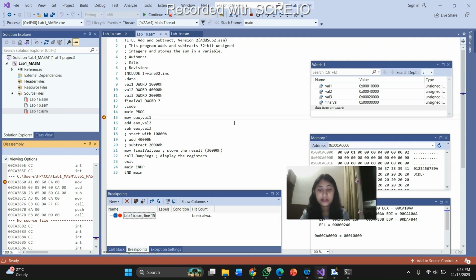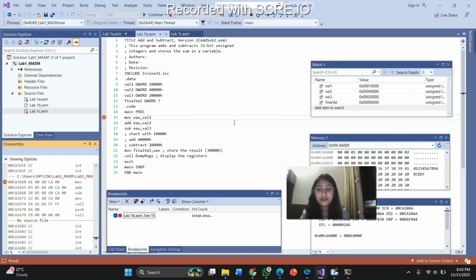When I call DumpRegs, the console displays all register values, confirming the expected result. The memory 1 window shows that the address of final value now contains 00030000h, and the disassembly window lists the corresponding machine byte codes.